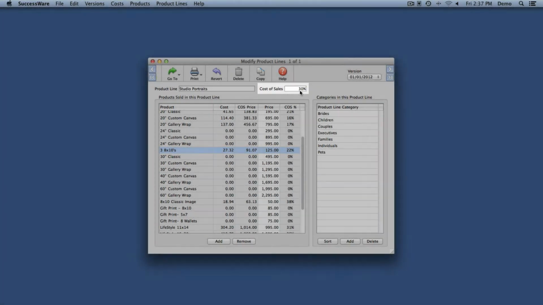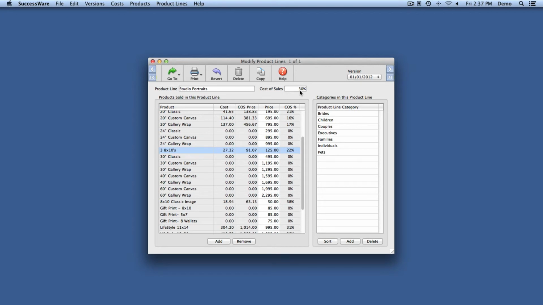So what's really nice is product bundling works really well, and SuccessWare has this tool so that you can play with it so much easier. Years ago, when I owned a studio many, many years ago, I did all this by pencil and paper, by hand. It was a time-consuming, tedious process. And so I believe firmly that it's something that you can do.